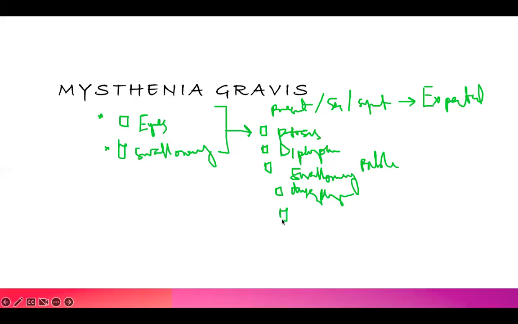And most of the muscles that are involved in swallowing can go into the upper airway, so they may have difficulty breathing. It's a sign of muscle weakness, all the muscle weakness. And they get weak also.